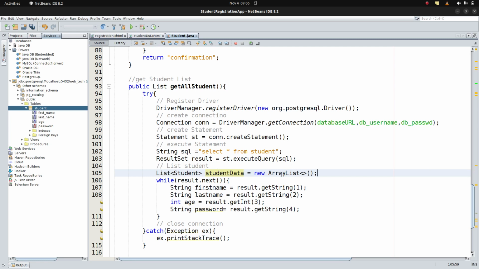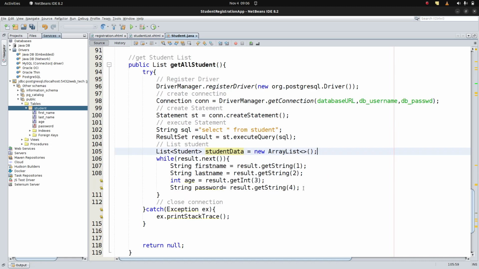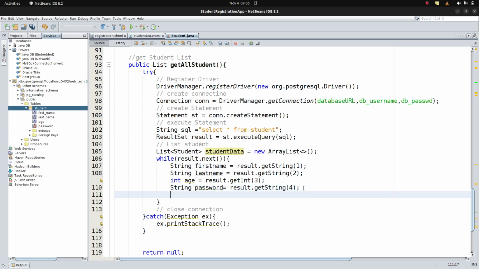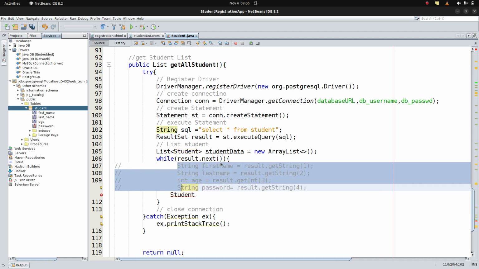This list is going to grab all the information you need from the student, nothing else. From here, I'm going to create a constructor that's going to grab the data of the student. Then after grabbing this data, we add them to the student data. You can make it easier. Instead of using string first name, last name, age, and so on, I'm going to show something. Let me just comment this one. You can use it later on.